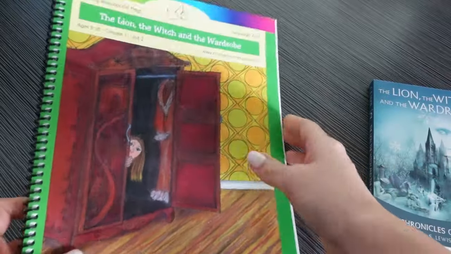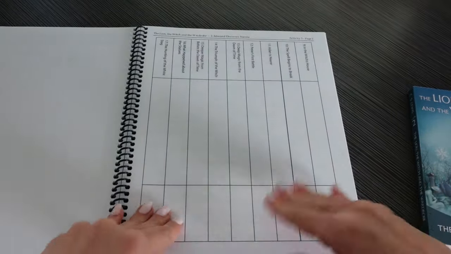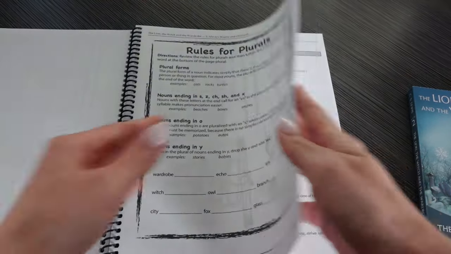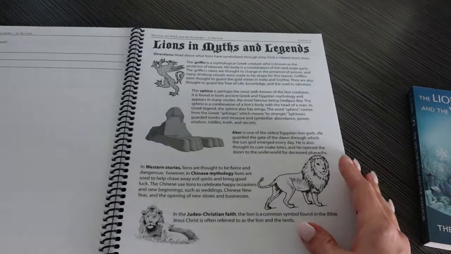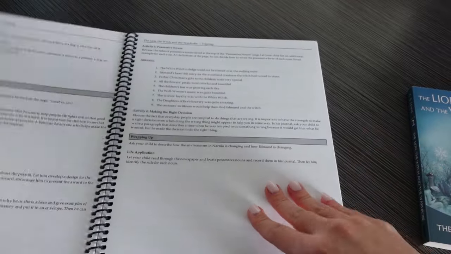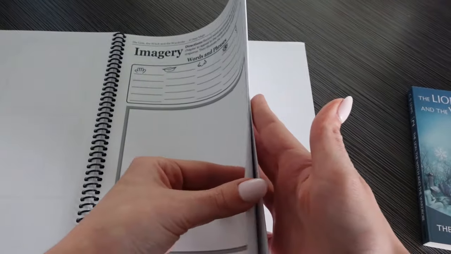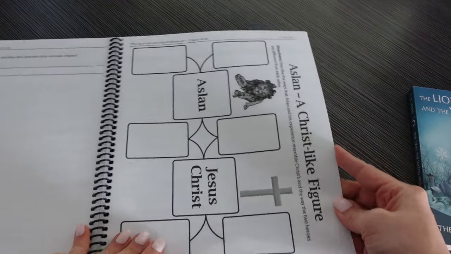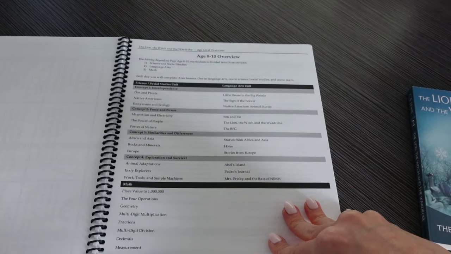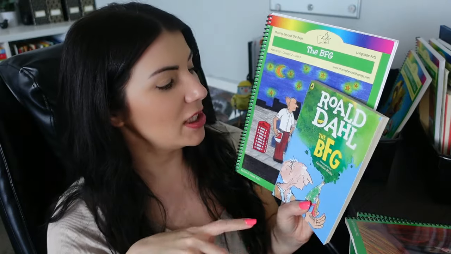The next one is The Lion, the Witch and the Wardrobe, which I am so excited for because we actually wanted to read this one this current school year and we didn't get to it. And so this one, you get to do a little project on meeting the author. You talk about good versus evil. You talk about the world of Narnia. There's some craft activities in this one, more myths and legends, more vocabulary practice, gift ideas. It looks like an activity. We have our grammar in there, our possessive nouns. We talk about leadership roles. We talk about Aslan, a Christ-like figure. And the final project in this one is actually a tic-tac-toe chart where they get to pick some things on the board and do a couple different projects, which again, it's creative, but then the kids kind of feel like they're picking something on their own.